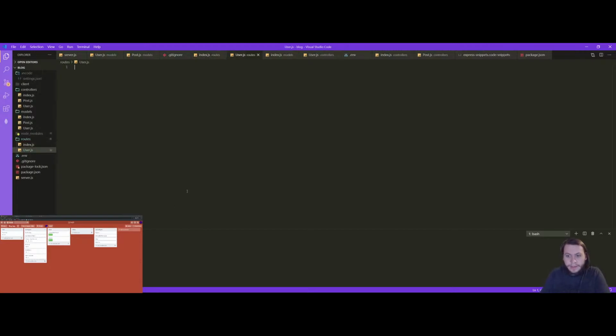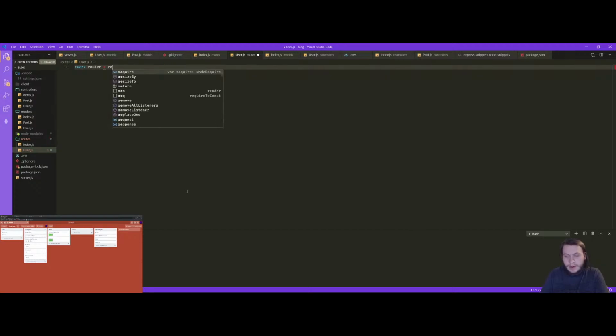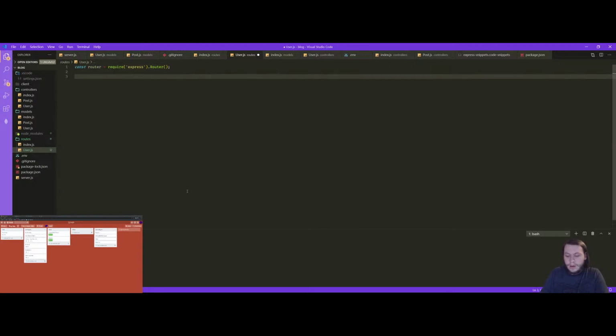So then, let's see, const router equals require express.Router, then router.route. So first one is going to be our get all route.